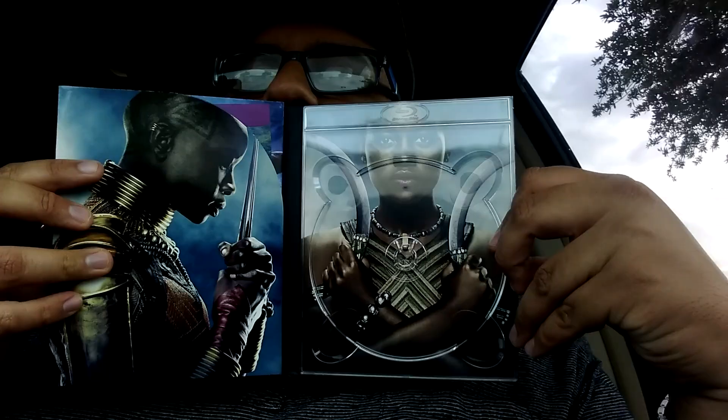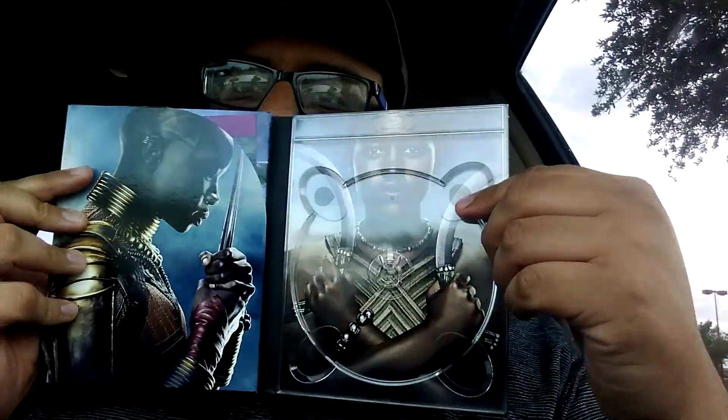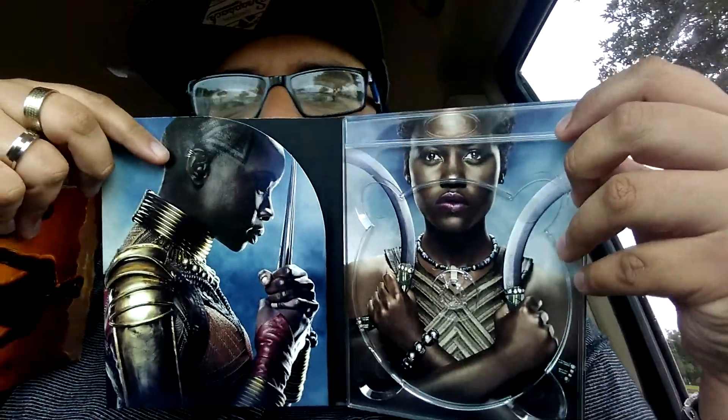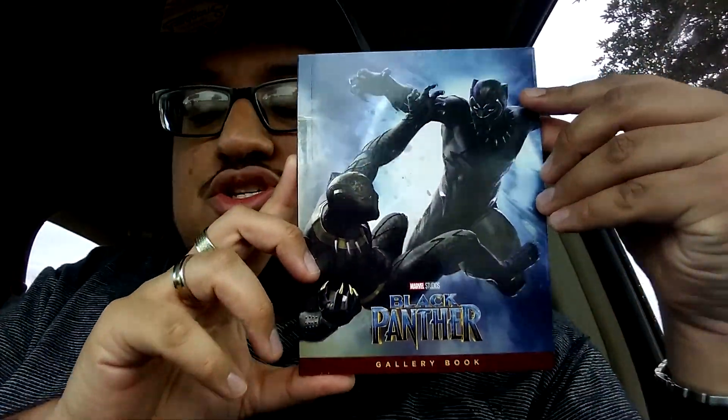You get the Blu-ray disc — the blue disc. I wish they had that inside artwork like the 4K disc had, because I saw it at Best Buy and it looked amazing. I like her character and that weaponry is pretty cool. It comes with a booklet and a digital copy. This packaging is perfect for me, but just a minor nitpick — I would love to see Shuri here instead. Nothing against Lupita Nyong'o's character, but I love Shuri. If Shuri was here it would have been perfect — it's still like a 95%, I'm really happy with it.